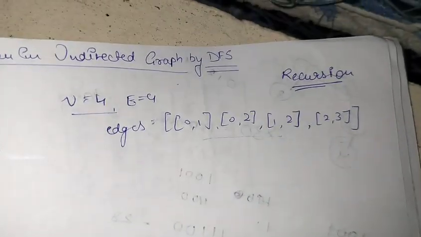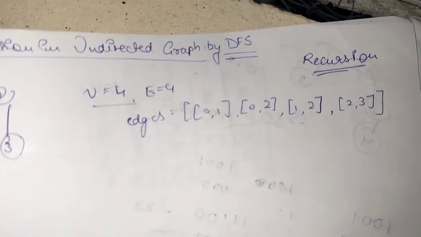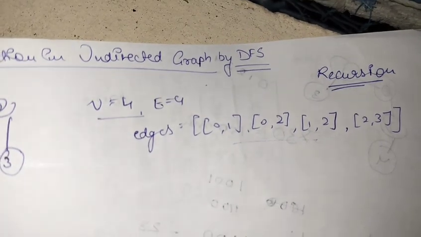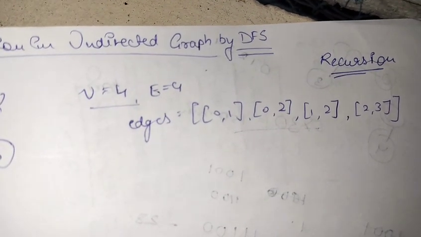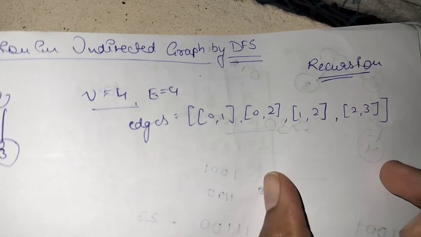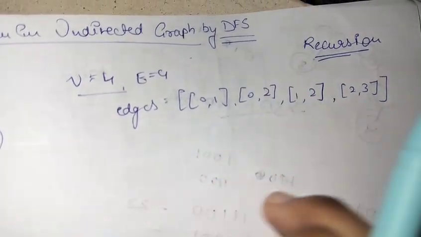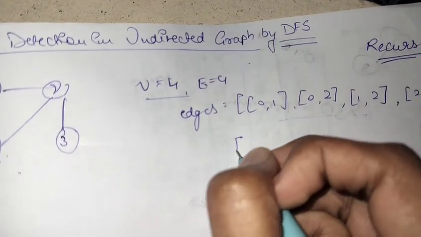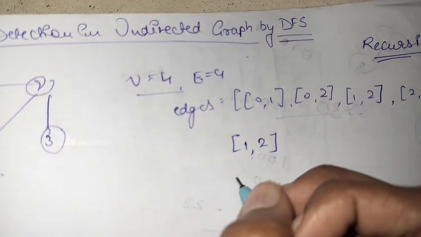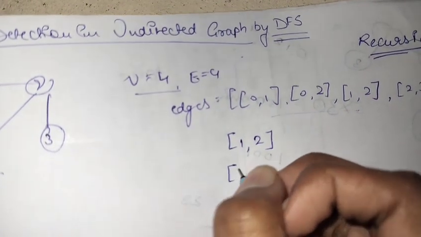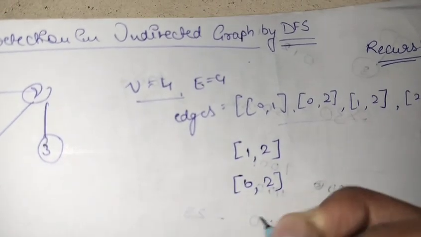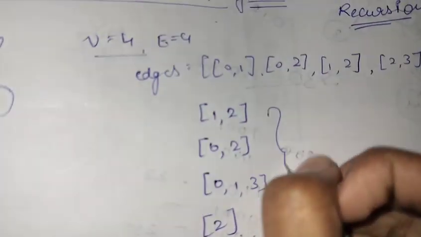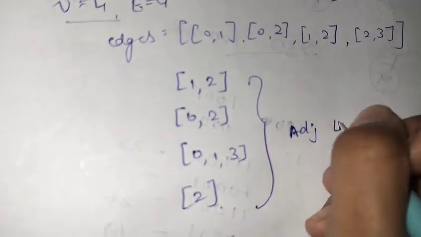First of all, we are going to create an adjacency list. In almost every question of graph, or most of the questions in graph, we have to create an adjacency list if it is not given. Okay, what is an adjacency list? An adjacency list tells us the connection of the ith node to other nodes. For example, in this case, the 0th node is connected with 1 and 2. So I'm going to create 1, 2 as an adjacency list. Similarly, for 1 it will be 0 and 2, for 2 it will be 0, 1 and 3, and for 3 it will be 2, right? So this is going to be my adjacency list.